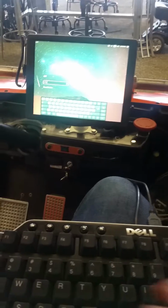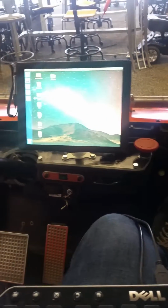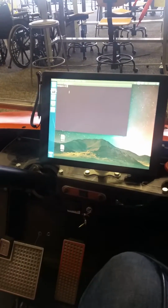Alright, so look at this little thingy. Password's in the documentation. You can read that later. We're going to boot up here. Okay, so everything is launched from the terminal. There are 4 main commands you're going to need. So the first one's raw score. It'll be in our documentation. Oops, I hit the wrong button. I'm typing with one hand. This is hard. Alright, so raw score is running.